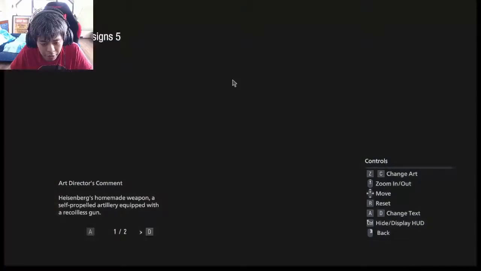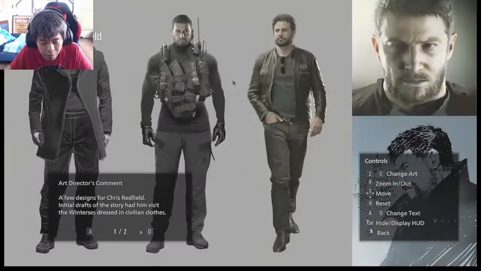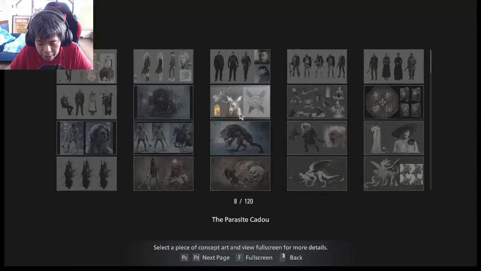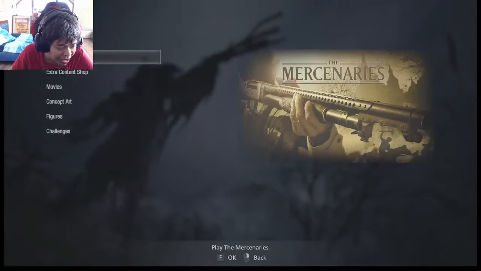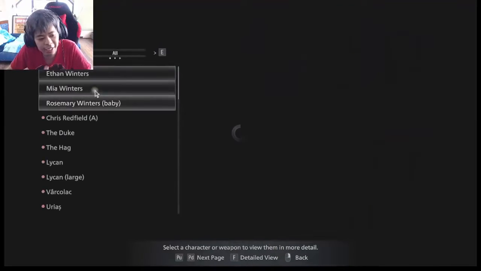Gun art. I'm not even gonna bother focusing on them. Did we head back? Yeah, we did. Alright. So, next is gonna be the models. Art collector. You have completed the following challenges. Okay, that's 1,000? Really? Concept art, figurines, challenges. We're gonna do the challenges as well.